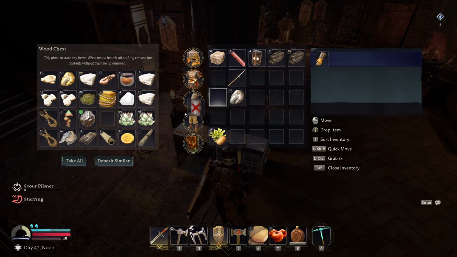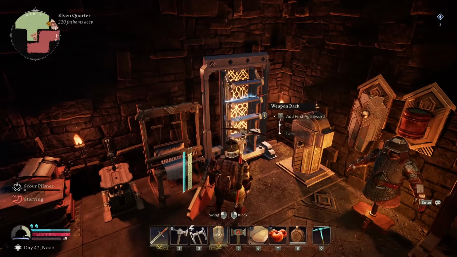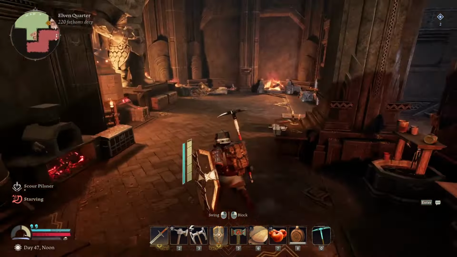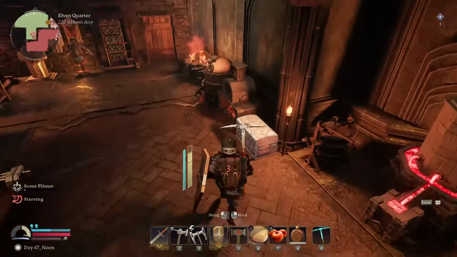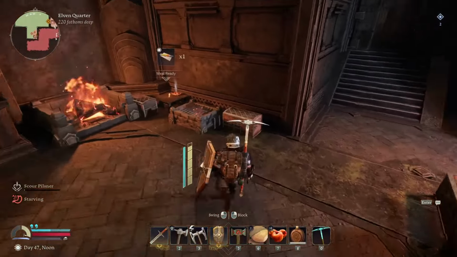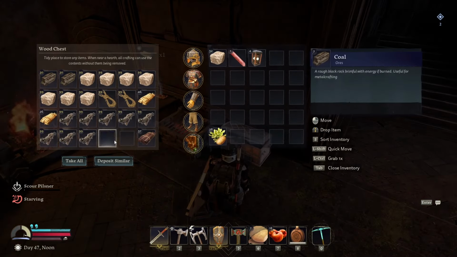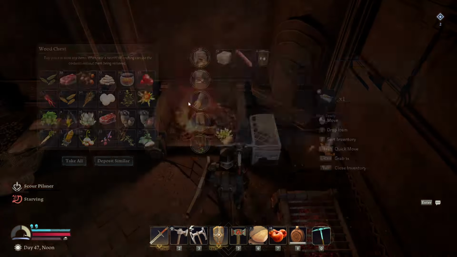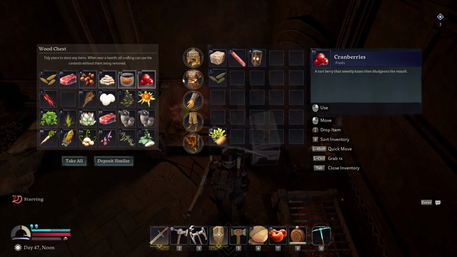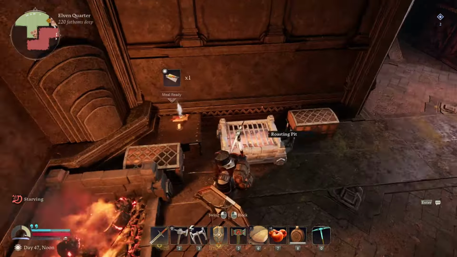We got that other weapon rack. I could put the spear on there. Very nice. There we go. Let's take... I don't need to... I'll take them, though. I'm gonna put that stuff back in there.